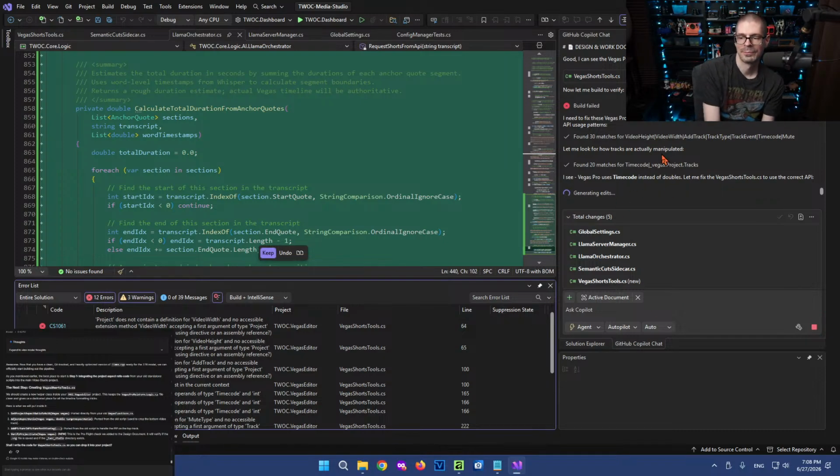And this computer here is a 9900X AMD CPU, 64 gigabytes of RAM, and my GPU is a RTX 4060 8 gigabyte. So the main limitation is the 8 gigabyte graphics card.